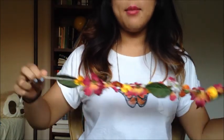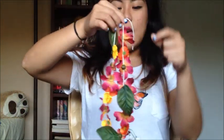Garland is pretty much done. If I put it on my head, it almost reaches all the way around. I don't know if you can see this, can you? So now it's time to start thinking about ways to close your headband.